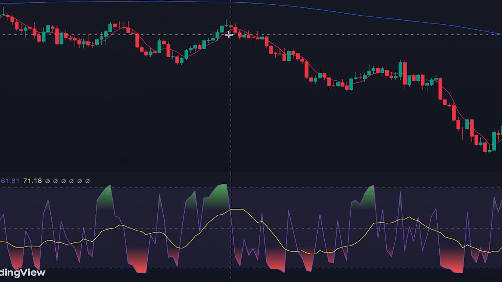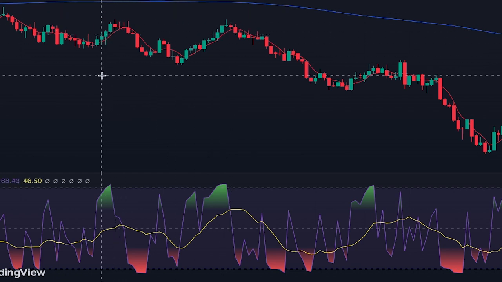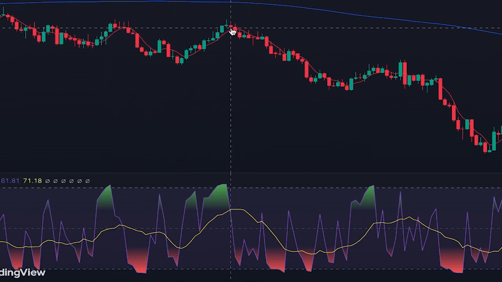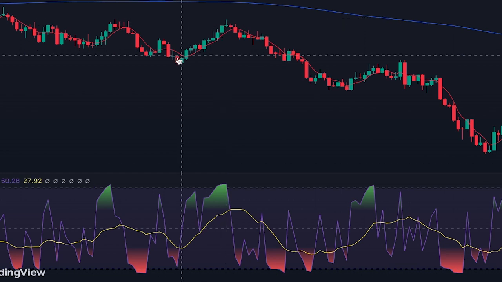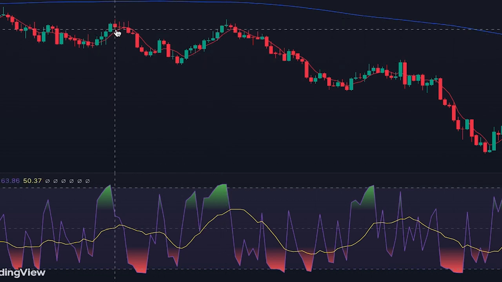When you have RSI closed below 95, you can enter a trade. Also, I highly recommend you to set a stop loss and manage your risk properly, because in today's highly volatile market, if you don't manage your risk properly, you will lose your trading account. And for setting the stop loss, for example, for this trade where the RSI is closed below 95 at this point with this candle, which is your trade entry point, you can set the stop loss above the previous swing high, or in cases like this one, where the high of the trigger candle is higher, you can set your stop loss above the high of the trigger candle.